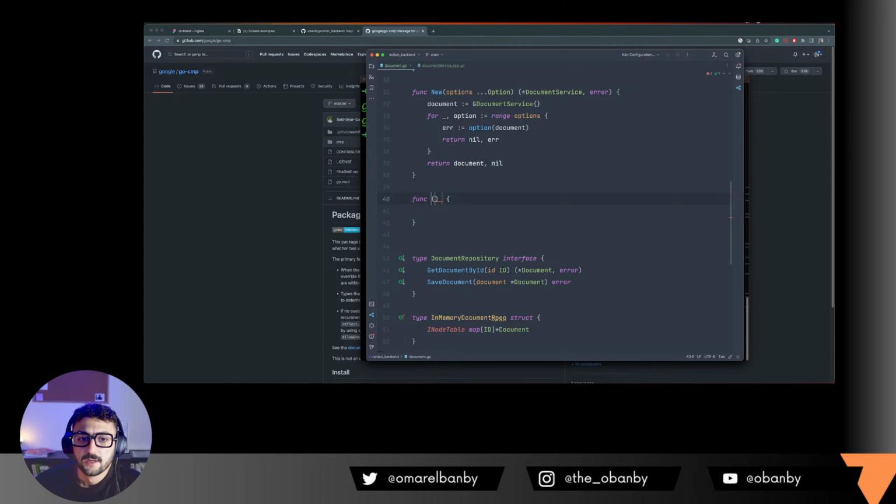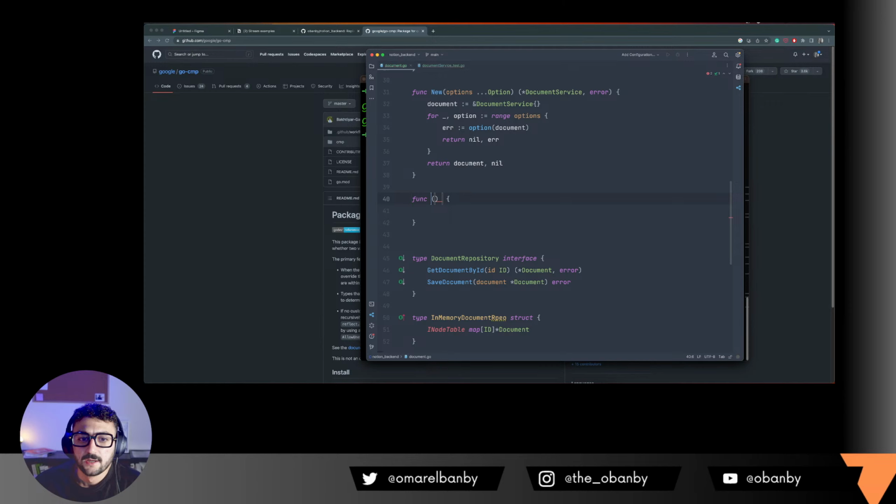So in the create document, right? Let's see why. Okay, so we passed with the repository, and this repository is already, I think, what was it, F11, I think. Oh no. So if we go here, we have it indeed.